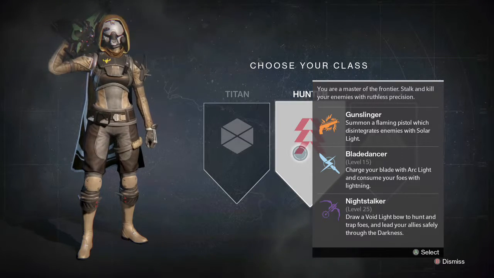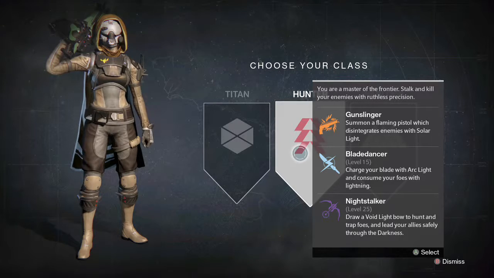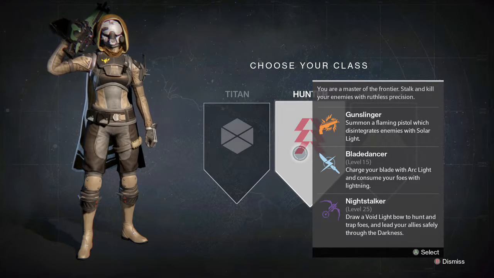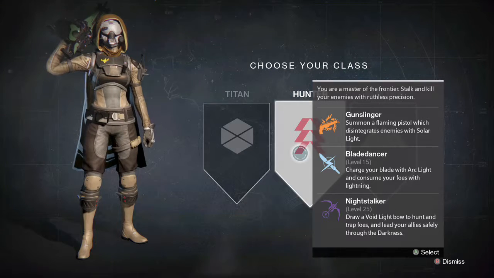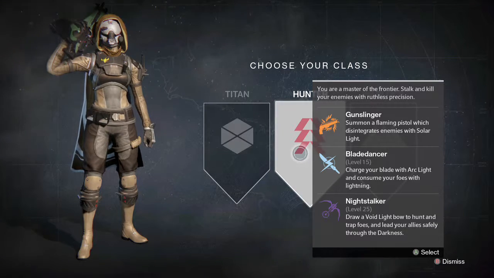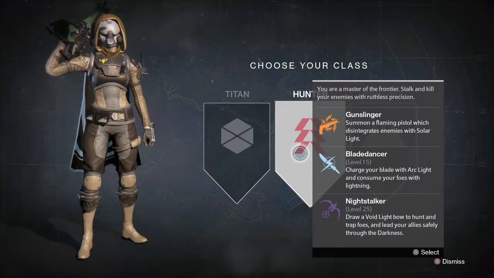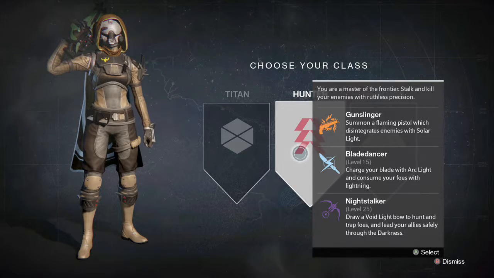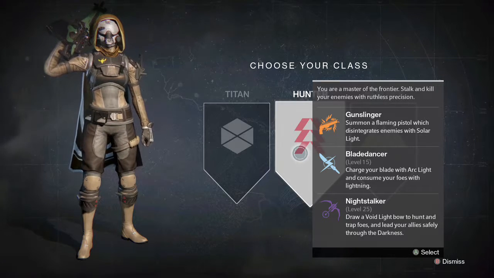Hunter, you are the master of the frontiers, stalk and kill your enemies with ruthless precision. Gunslinger, summon a flaming pistol which incinerates enemies with solar light. Bladedancer, charge your blade with arc light, close with lightning. Nightstalker, draw a void light bow in front. Bow to hunt and trap foes and lead your allies safely through the darkness.